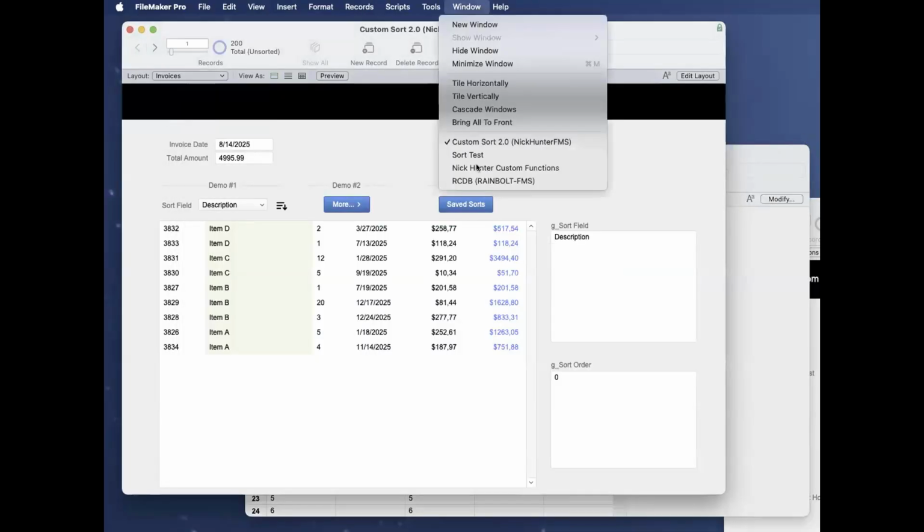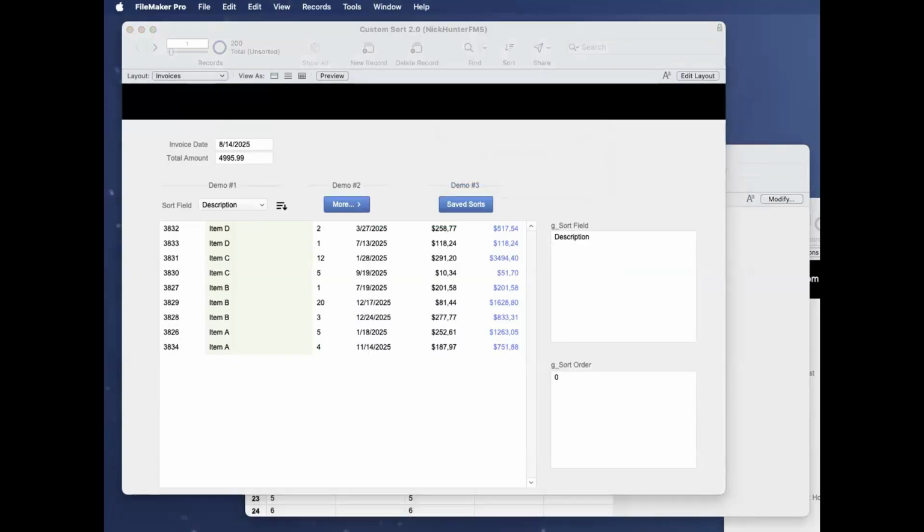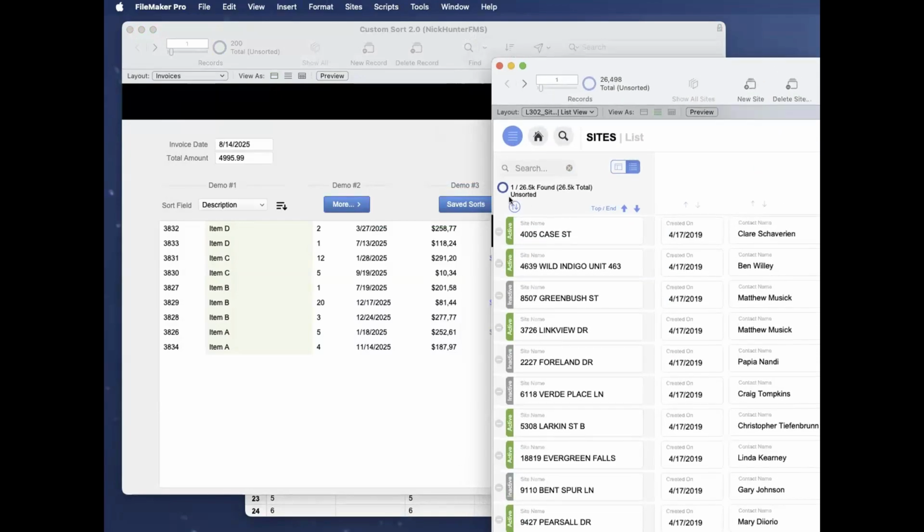I think it's open. Yeah. Let me go there and show you the problem. The problem is this. Those are sorts, but this is not the big one.